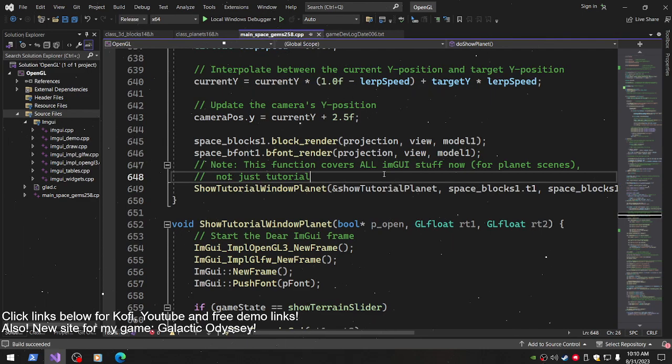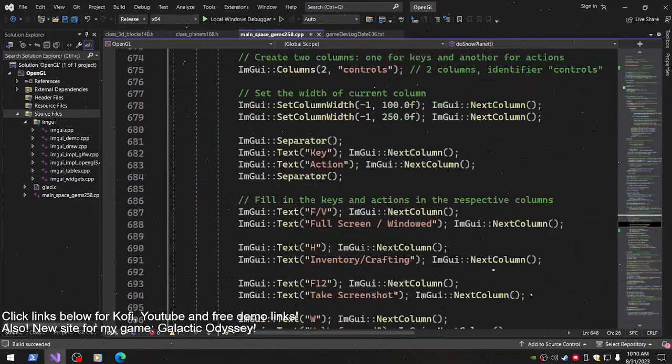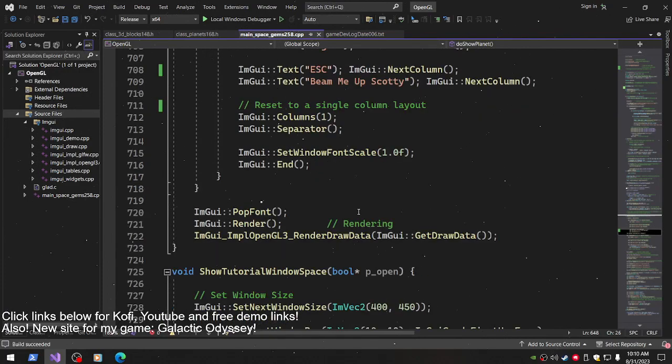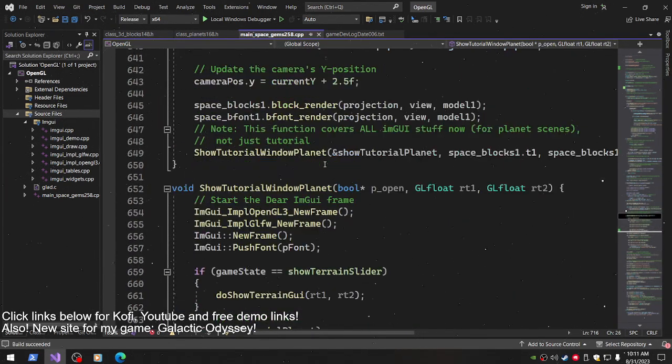See, where does this get called? Do show planet. Okay, so it's show tutorial. So let's just create a new function, and we will put it inside here before we call end. Why do you call end right there? Show tutorial window planet. Where's the other one?